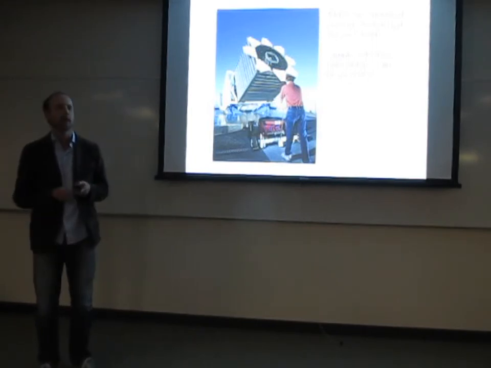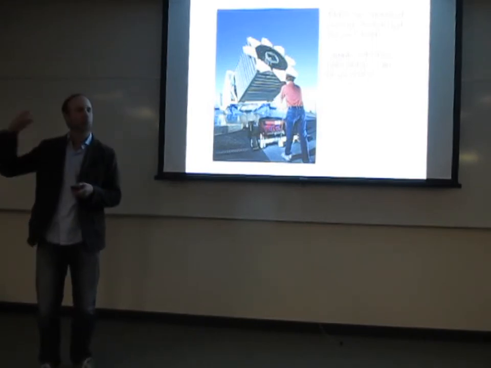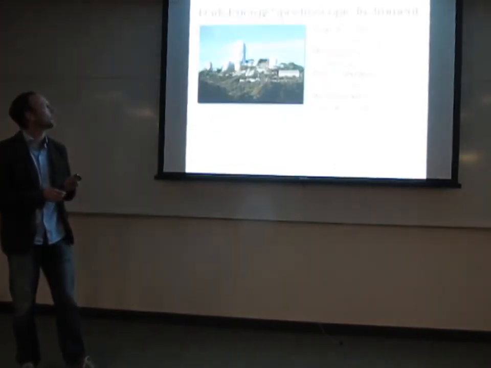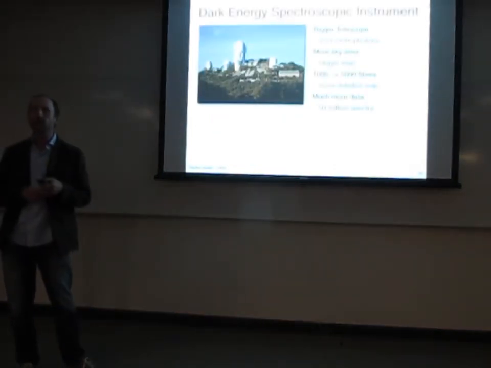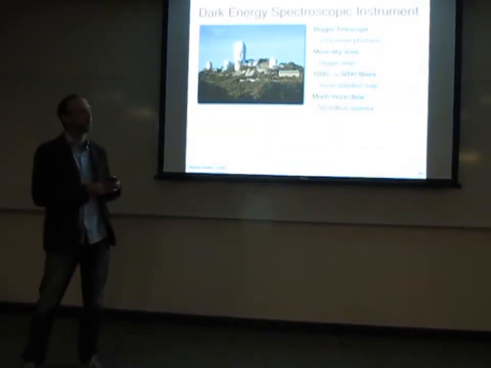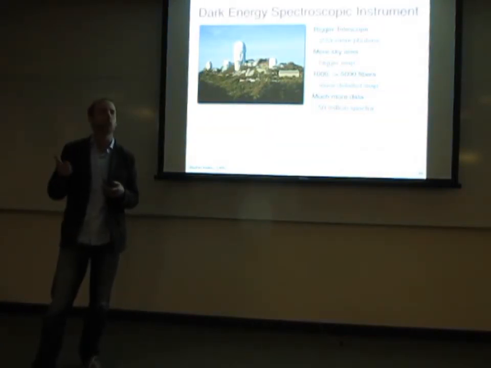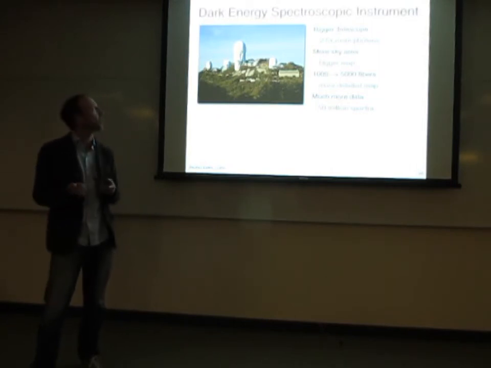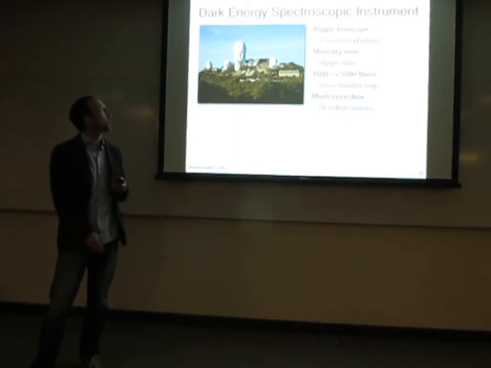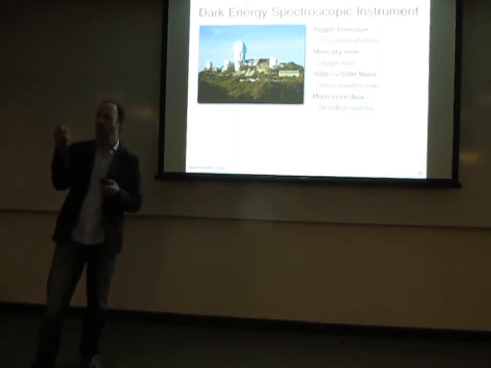We can do up to 9,000 galaxies a night, and over the course of many years, we can build up the locations of millions of galaxies. It's simple, effective, but it doesn't scale very well when we want to go larger. So another project we're working on, we want to go to a larger telescope so we can go to fainter, more distant objects. We want to get more sky areas so we can make a bigger map. And we want to get rid of the humans and not wear out their fingers.